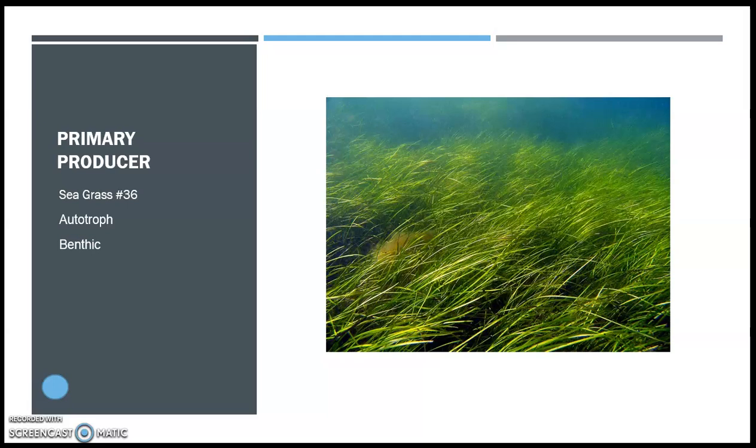The submerged photic zone and most occur in shallow and sheltered coastal waters anchored in sand or mud bottoms. Most species undergo submarine pollination and complete their life cycle underwater. Seagrasses form dense underwater meadows, which are among the most productive ecosystems in the world. They function as important carbon sinks and provide habitats and food for a diverse marine life, comparable to that of coral reefs. And then I said that these were benthic because they are attached to the seafloor. They can't even come off the seafloor at all.